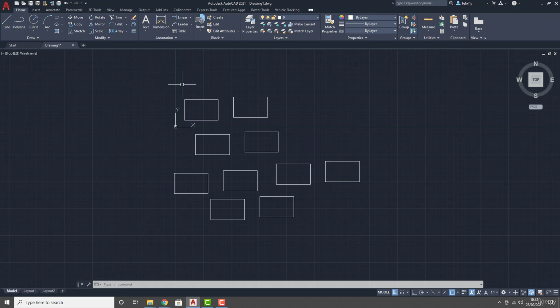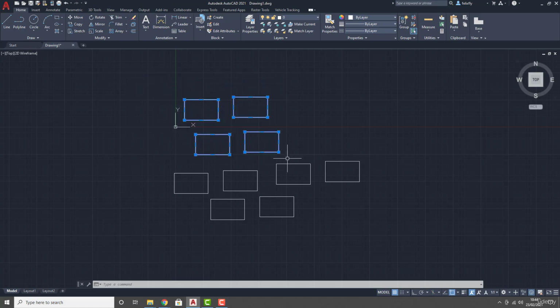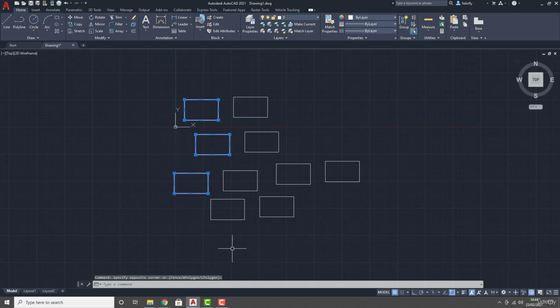And to do that, it's left button again, you just click outside. So if we go to the top left of these objects and just click anywhere in the blank space, and we left click once, you'll see now we have a crosshair, our pick box has gone, and as we move our mouse, it's dragging a window. It looks like when we drew the rectangle, but what it's doing, it's drawing a window. And if we put this window over these four here, and left click again, it has selected them. So that's a window select. So again, if I press escape to undo that, just click outside here, maybe it's these ones we wanted, okay? You can do a window select.